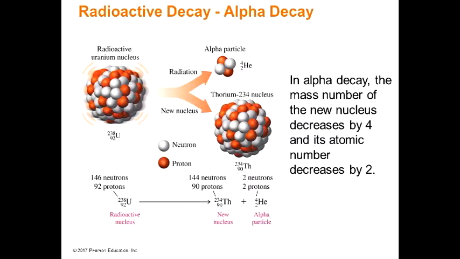When we talk about radioactive decay, and you're going to see this a few times in different forms and for different reasons, we start with this nucleus right here. In this case, uranium. And we get alpha particles, and it falls to a new nucleus, thorium. And if it keeps going, it will fall to another one and give off a particle, and another one and give off a particle. That's what keeps happening, it's seeking a stable position. Lead is one of the places it tries to get to.